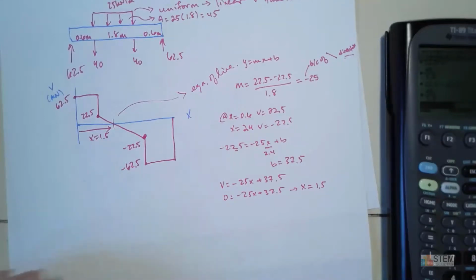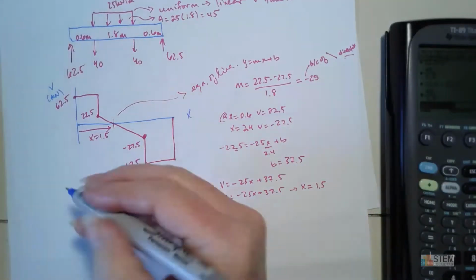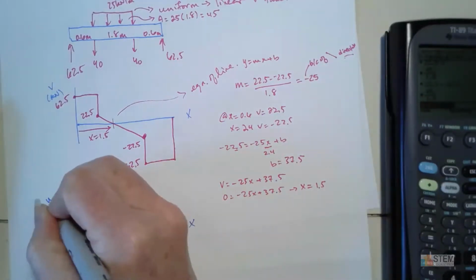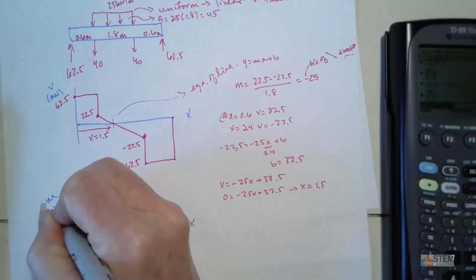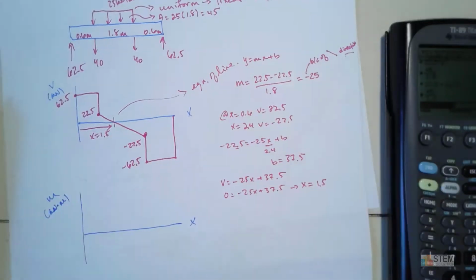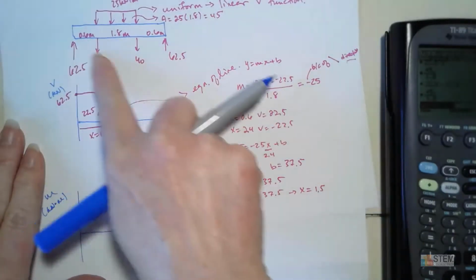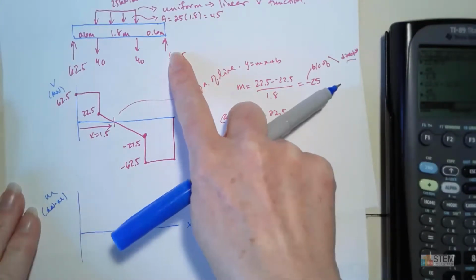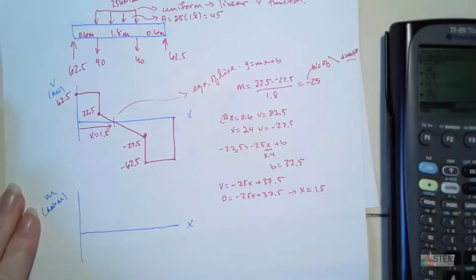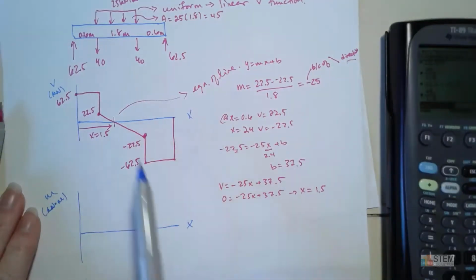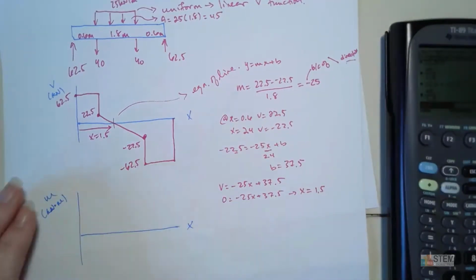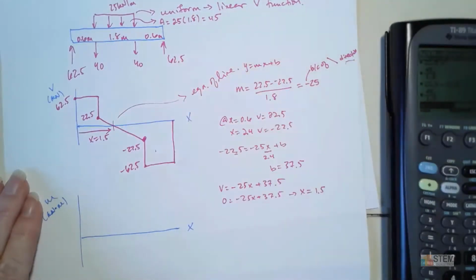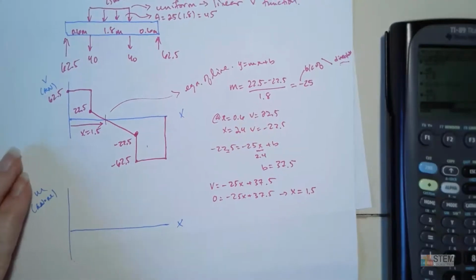Okay. Now that we've got that done, let's go down to M. Units here are kilonewton meters. First thing you want to do is make sure you don't have any applied moments. All right. We don't have any applied moments, so I can forget about looking at this diagram now. We're going to focus in on the shear diagram. And what we want to do is find the area of the region under or below the shear curve, because that's going to give me my delta M.